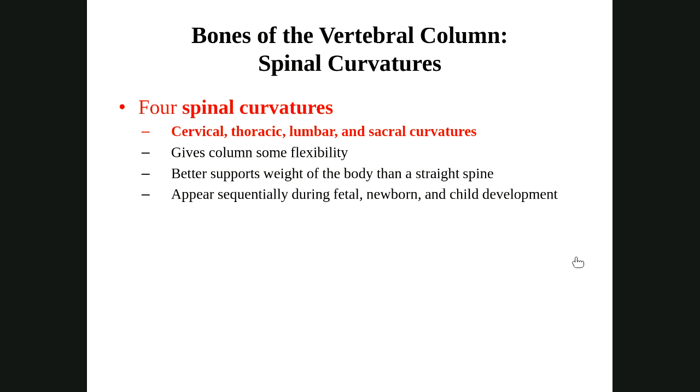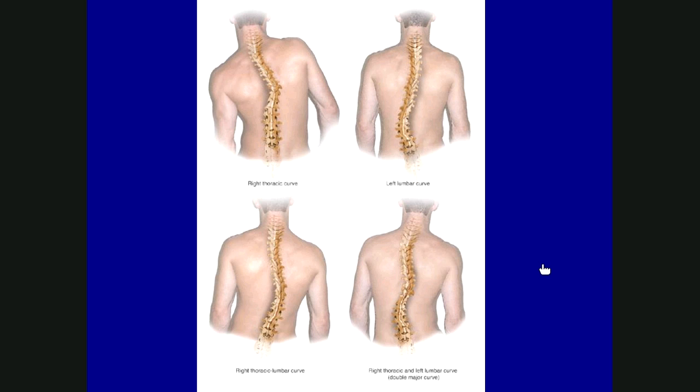We already talked about the spinal curves here, so I won't get into that. Here are some more pictures of the different types of scoliosis curves that you can get. This is more of what we call a C-shaped scoliosis, almost like the letter C. Here you can see it's still a C shape, but the majority of the curve is in the low back. This is the more common C-shaped curvature of a scoliosis, thoracic and lumbar. And then you have your S-shaped scoliosis, which is a double curve.